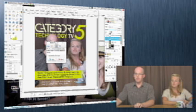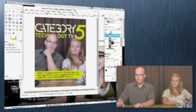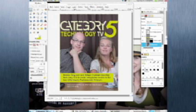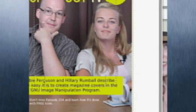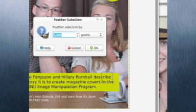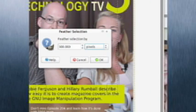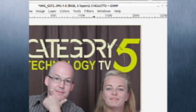Okay, shrink that font down a little bit. There we go. Nudge. And there we are. Real quickly. Square marquee. I'm going to go in about there. So I've got this marquee that is basically the center area of our image. I'm going to right click, go select, feather. This is a huge image, so let's feather it about 500 pixels. Because it's proportional, it's 2100 pixels wide, so that gives us a nice feathered edge.